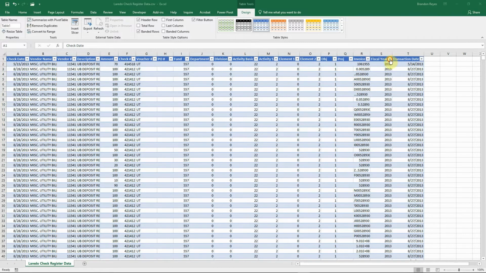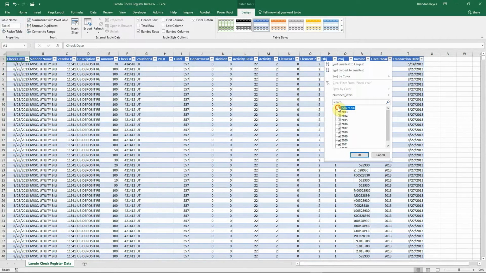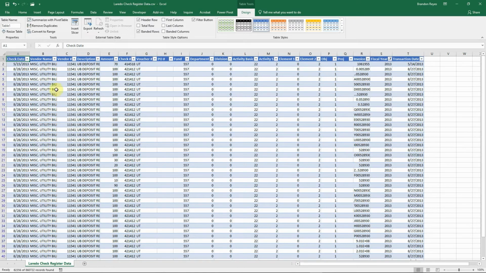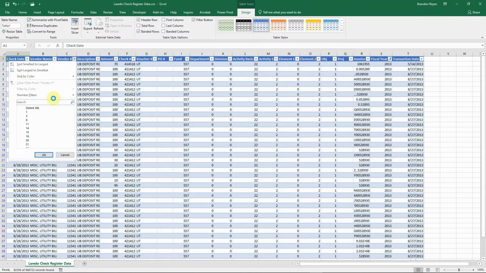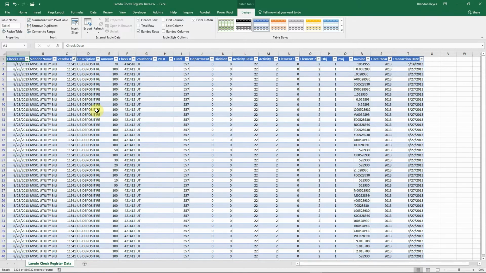Let's try that. There's fiscal year 2013, vendor. And now let's get the dollar amount.